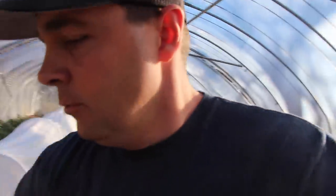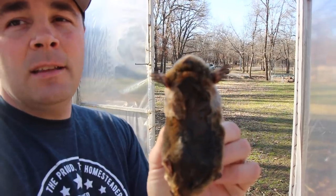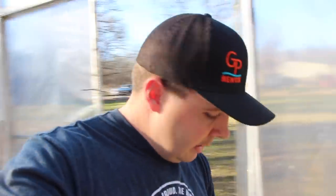They are literally destroying my raised beds. A lot of people swear up and down, they keep telling me moles won't eat your crops. They only eat grubs and worms and insects, and they say if your crops are getting eaten it's voles, not moles. Well, I've got some proof here. See his hands? See them big wide paddle feet? That is not a vole — that is a mole. And these moles, I swear to you, are eating my crops.